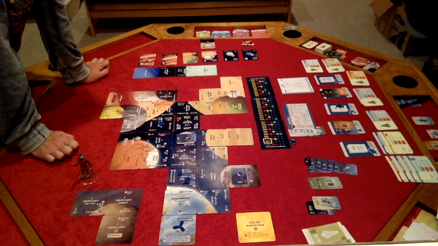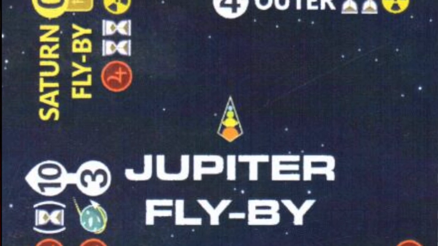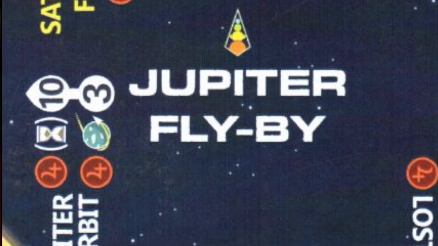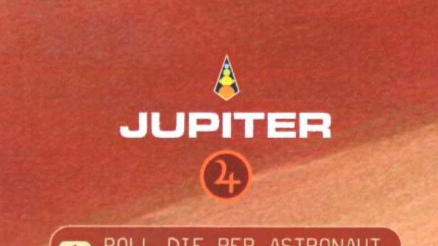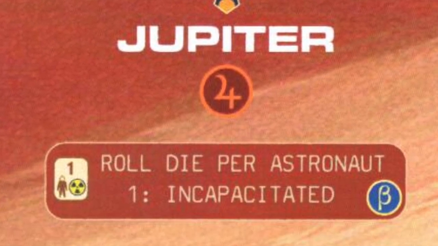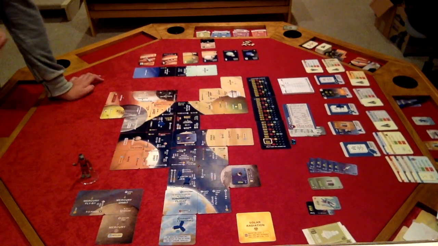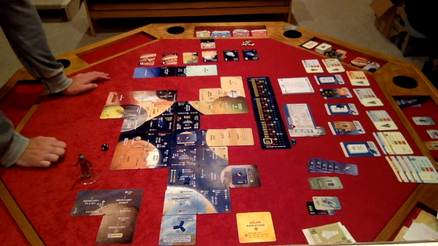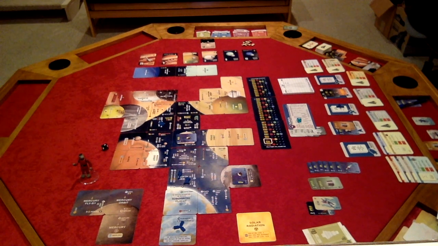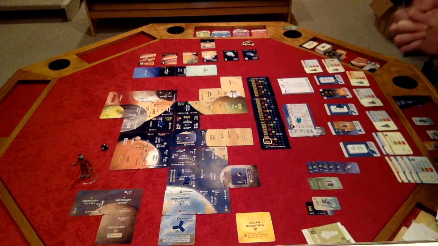We are going to try to insert into Jupiter orbit, which means we have to check the Jupiter hazard and then the aerobrake hazard, and then we have a difficulty 3 maneuver. So the Jupiter hazard is you roll a die per astronaut, and on a roll of a 1, they're incapacitated. We just rolled a 1, let's not roll another. A 7. So we've passed the Jupiter hazard for John Glenn. John Glenn is at our Jupiter flyby location. We've already rolled for the Jupiter hazard, which is a 1.